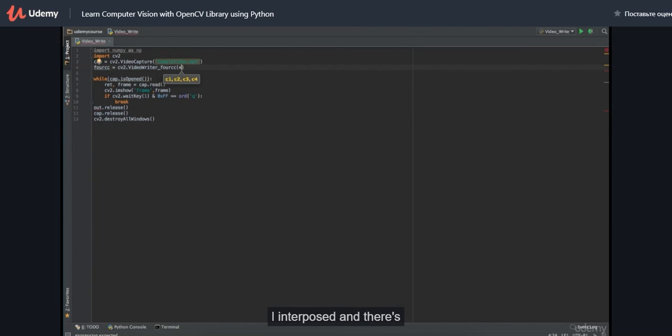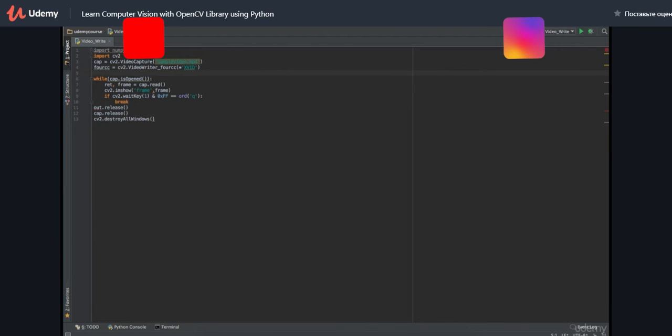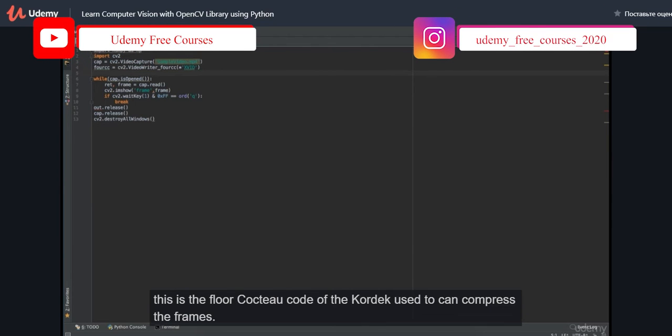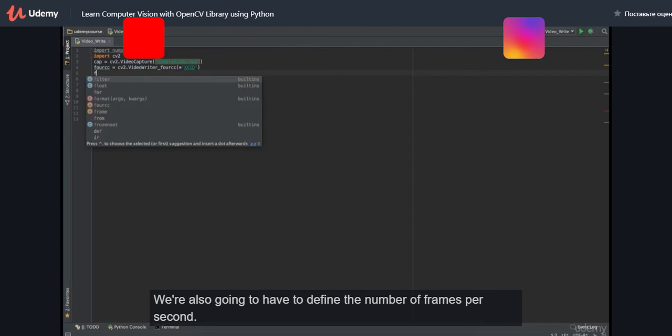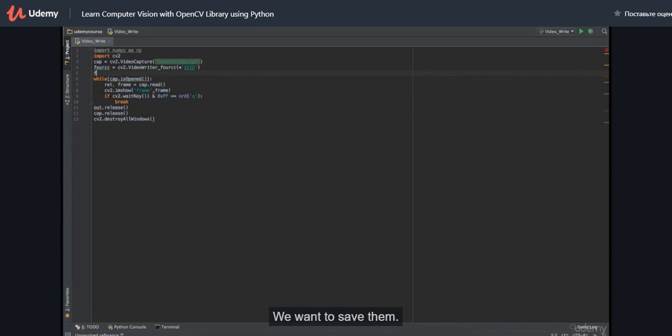Going to pass in this. This is the 4-character code of the codec used to compress the frames. We're also going to have to define the number of frames per second we want to save in.